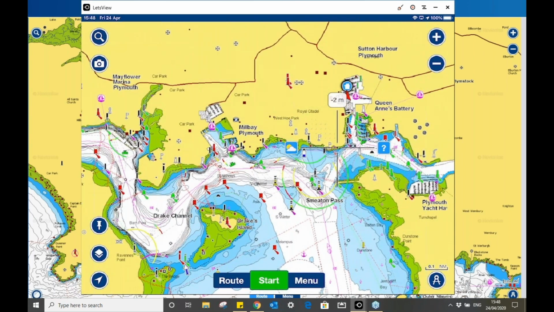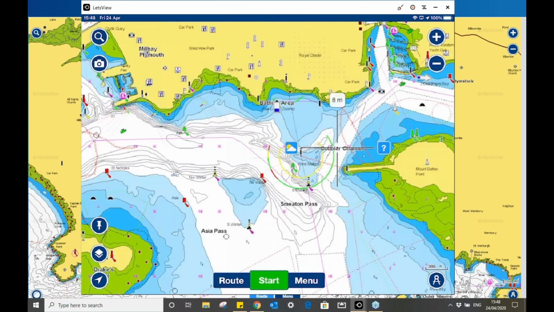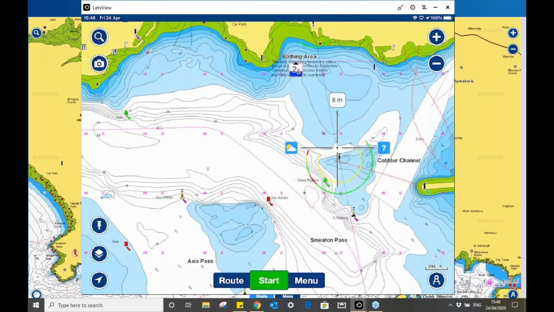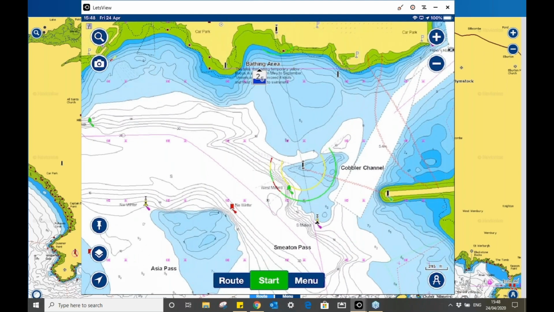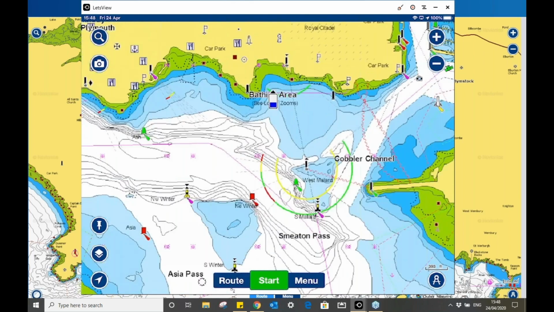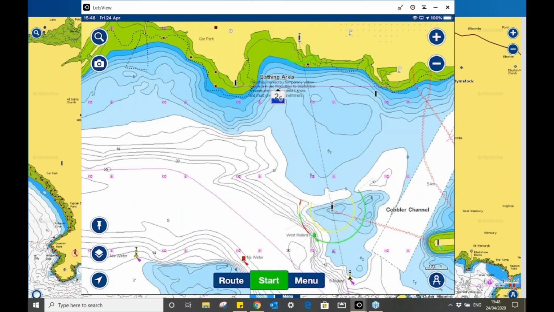Okay, so I want to show you a nice feature just before I get to the route creation. At the top, the northern part of the chart there, you see a tide indicator. It's a bar. At a certain zoom level, it just indicates as a bar. If I zoom in a little bit further, that actually shows me the height of the tide, and the arrow pointing upwards tells me that the tide is coming in. It's currently giving me 2.5 meters.